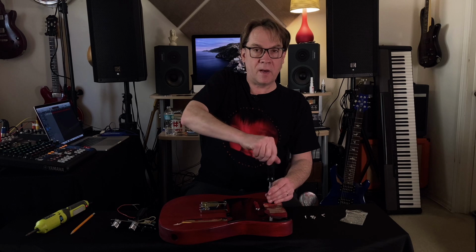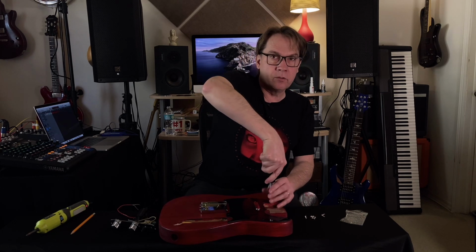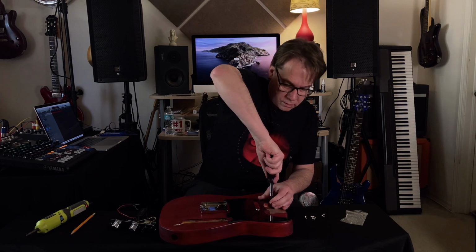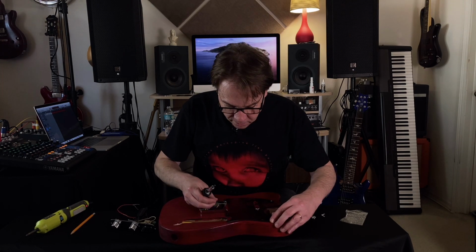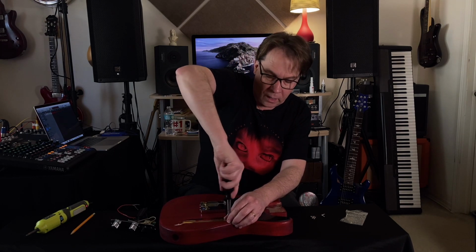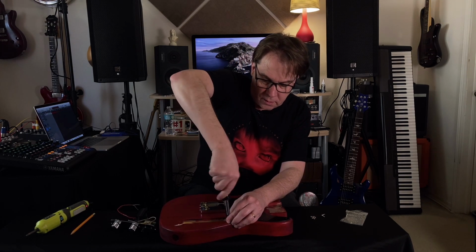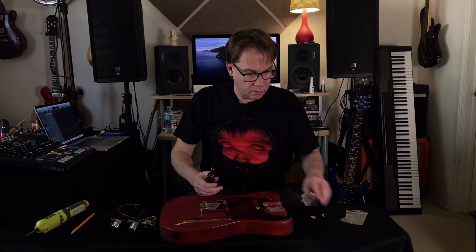Man, I'll tell you something, my hands have taken a beating putting this thing together. I can't use my thumb on my iPhone to identify myself right now because of the grain filler and the stain and the tung oil and all this stuff. They're pretty beat up. So people who do this for a living, I'm beginning to understand.